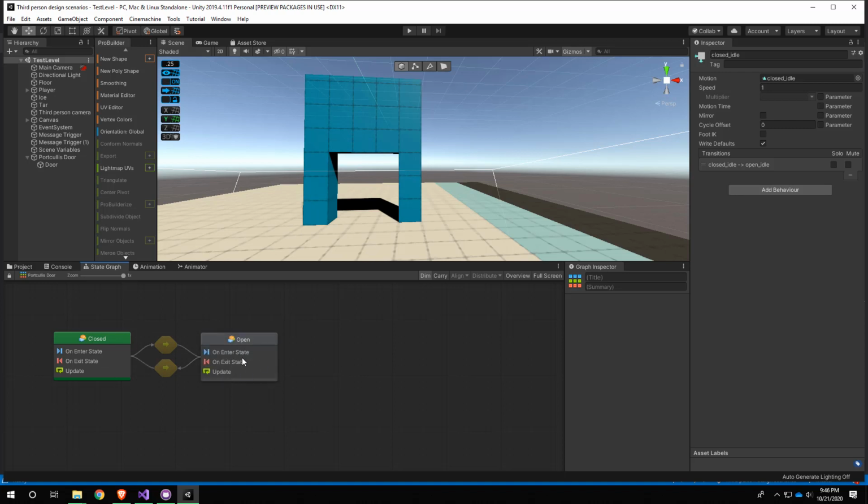And the states will say, when you're in this state, play this animation. So they'll be kind of interconnected.